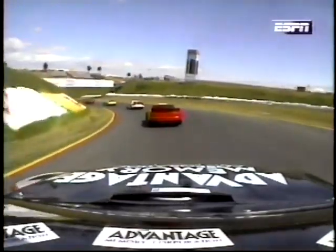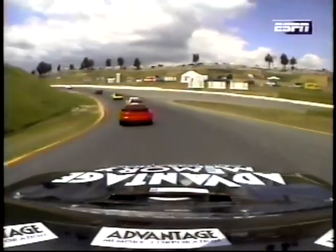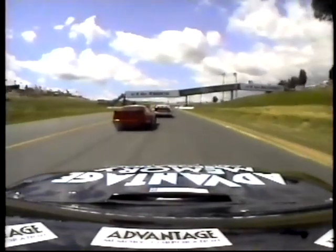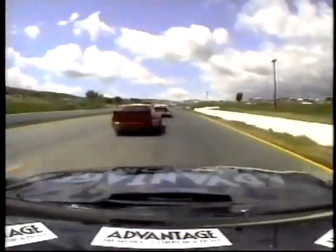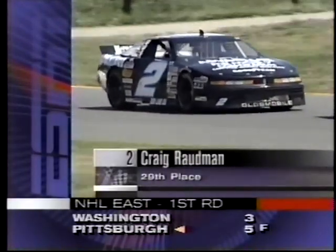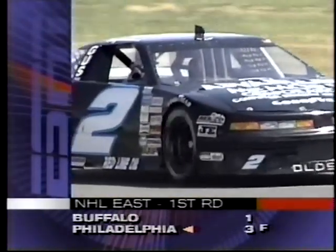Let's check in with Craig Rodman, who made an unscheduled pit stop. Craig, did everything get straightened out? Yeah, Ned, I think we got it pretty much handled. Unfortunately, we got stuck in 4th gear there and had to run a few laps that way, but I think we got it back in shape now, and I just want to say thanks to Dave Reed and John Ironman at Advantage Memory Computer. Everything seems to be going pretty good right now. Well, you've got your work cut out for you to try to get back to the front, though. Well, it seems like that's the way it usually works for me. I always seem to get to the back and then make it back to the front, so this is pretty much usual for us. Okay, go get them.